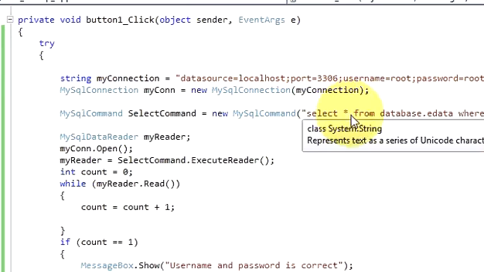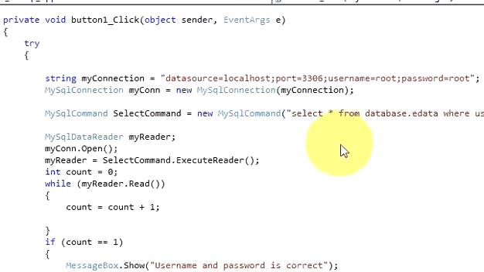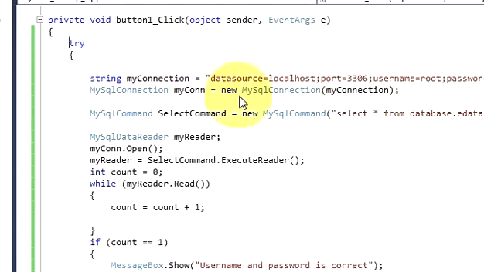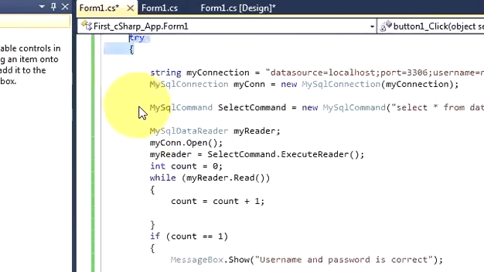Same as the last time when I showed you how to make the connection of C# with MySQL, I will use a few of the same lines here. So first of all, make a try catch block.